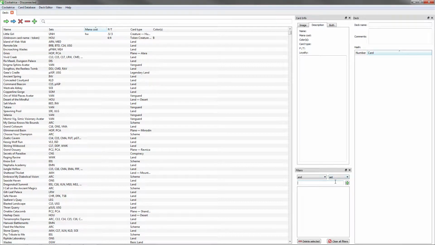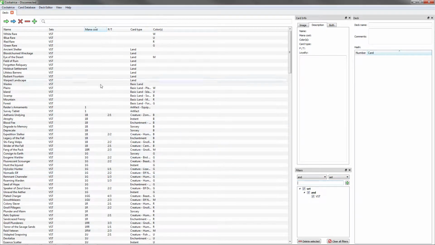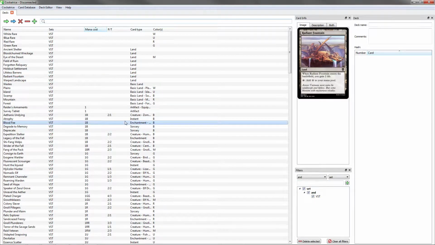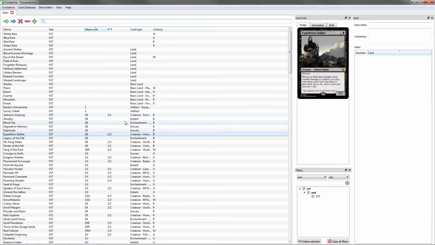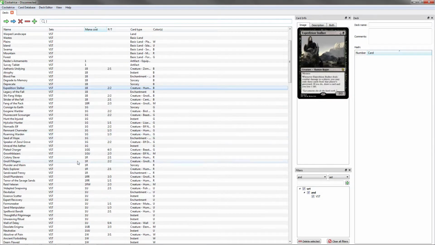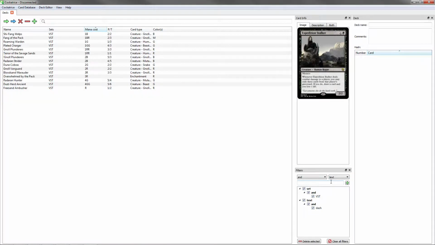If we filter by sets, go Vastum, your set or whatever set code, we can see here that it has all the cards we have. Well, finally, to actually make some decks, we're just going to use the deck editor here. Let's say I want to test the dash mechanic. We're going to find all the cards with dash in Vastum. Let's just grab, you know, one of each.